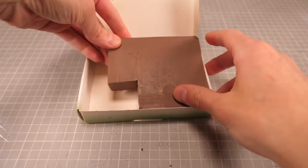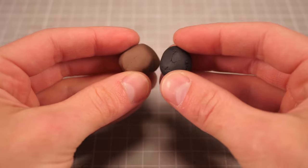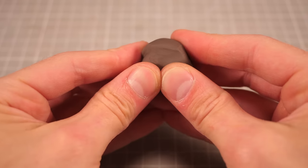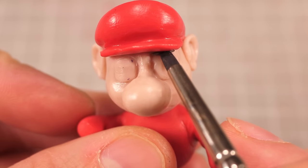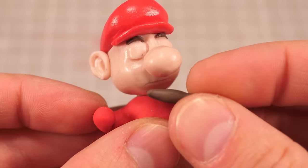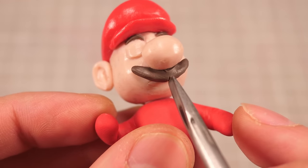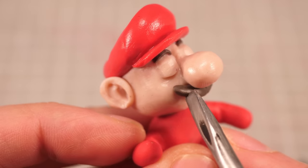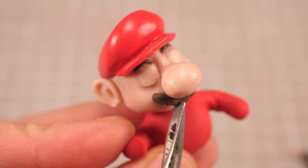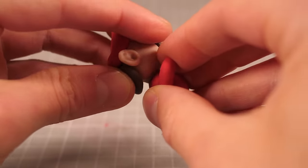Now his hair is a darker shade of brown than my clay comes in, but that's easy enough to fix by smooshing a bit of black into it. And with my Mario and Luigi mustache brown mixed up, I can start adding the teeny tiny facial hair details, which means this creepy, bald, kinda sweaty looking plumber is finally starting to look a little bit more recognizable. Once I finish his facial hair, I can give him another bake in the oven before getting to work adding the rest of his flowing mane and his beautiful sideburns.